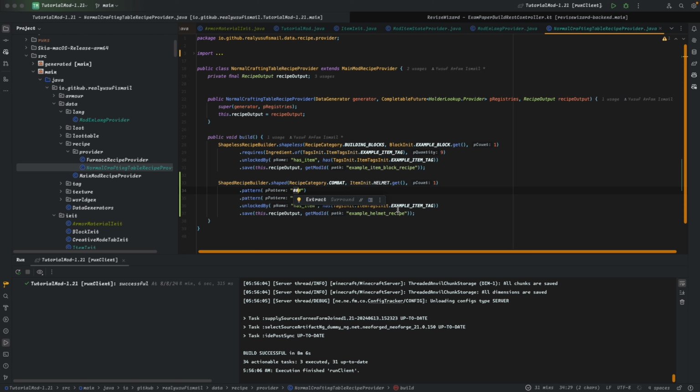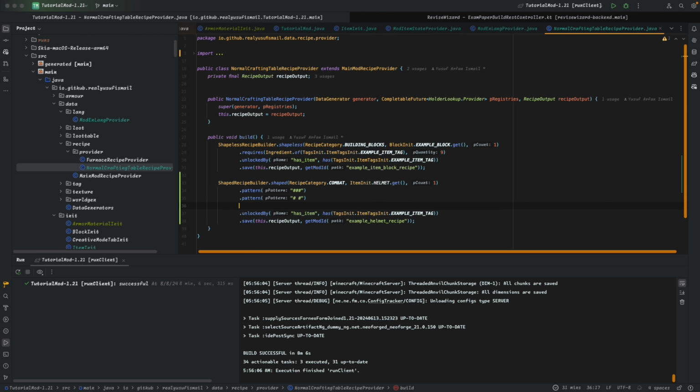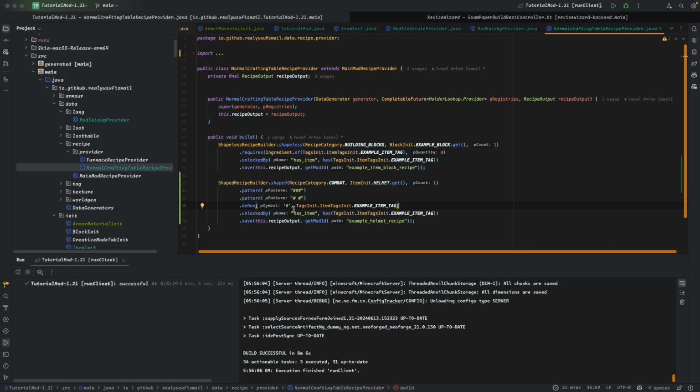So in the first 3 parts of the top row, you'll have the 3 ingots, and then on the left and right side below you'll have a 1, just creating your helmet, if you get what I mean. And then to do that, we haven't defined what it is, so just define it, and that symbol will represent our example item tag.